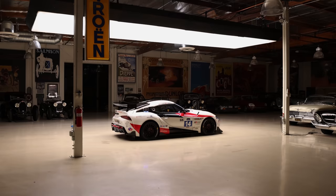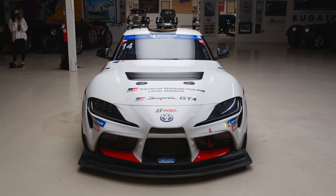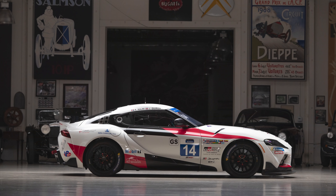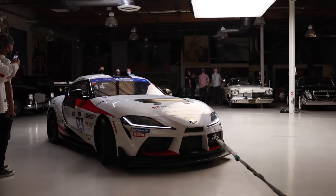The last tip is something that I tell everybody to do when they first start a car feature. You want to essentially do a 360 walk around the car to see all the angles of it. So you have to check off a basic list of shots. You have to get the front head-on shot, rear shot, side shot, front three-quarter, rear three-quarter, 7/8. So if you just do a 360 walk around a car, you'll be able to get every single one of those angles. Do it close to the car with a wide angle, and then do it further away with a long lens. We're shooting rollers.